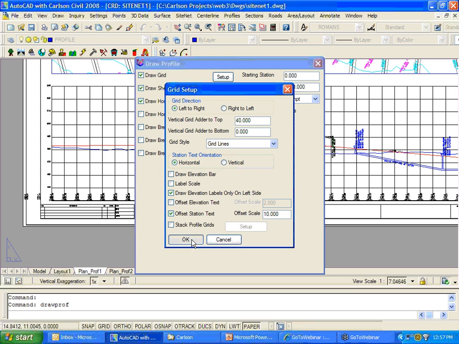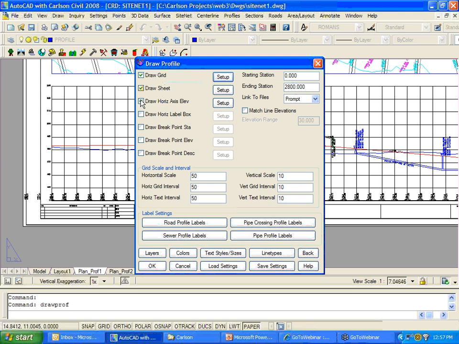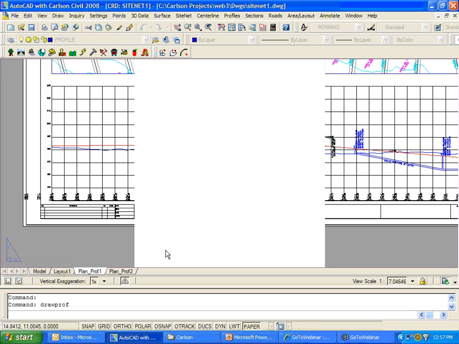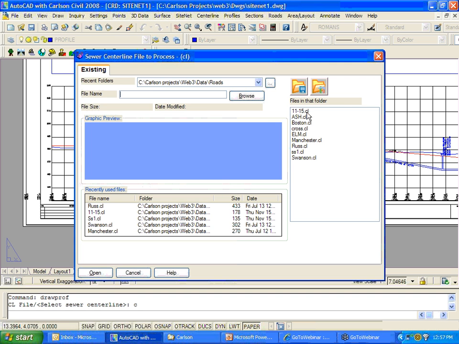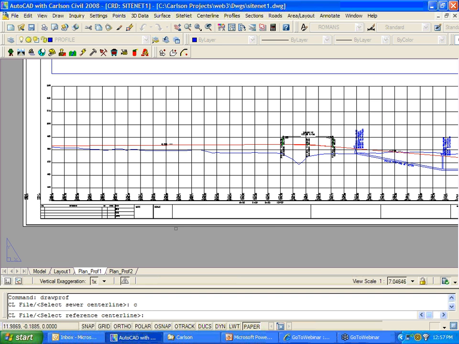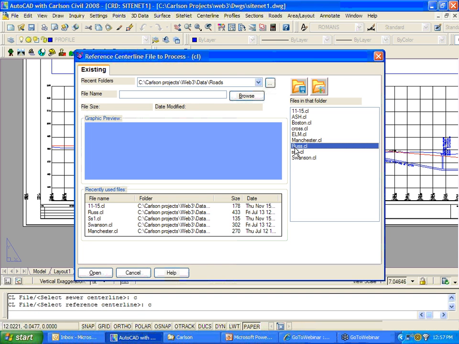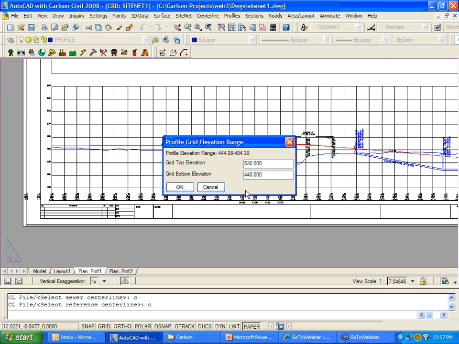Okay, see what happens here. I still have the pipe in here, so it's going to ask me all those other questions, but let's see if I can answer them real quick. Center line for the pipe, I think, was here. Center line for the road was here. Here it is. There we go. So it put that in there. So that's the answer, is to use the adder above and below.